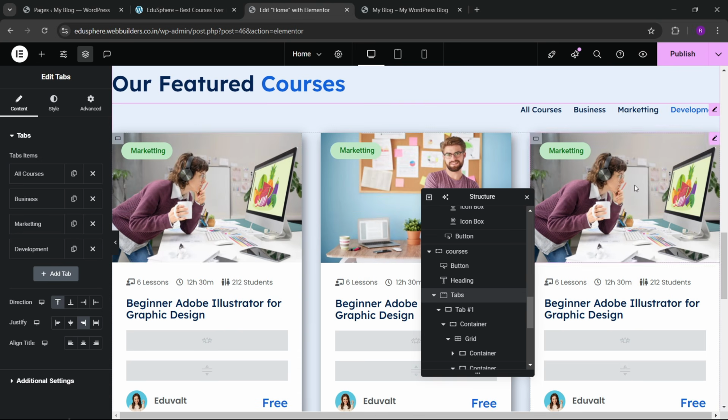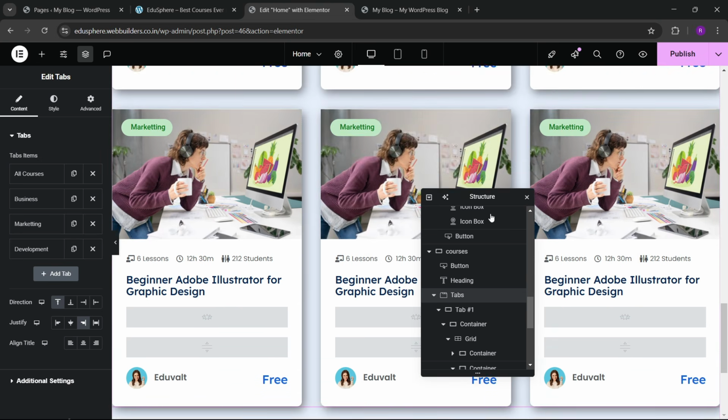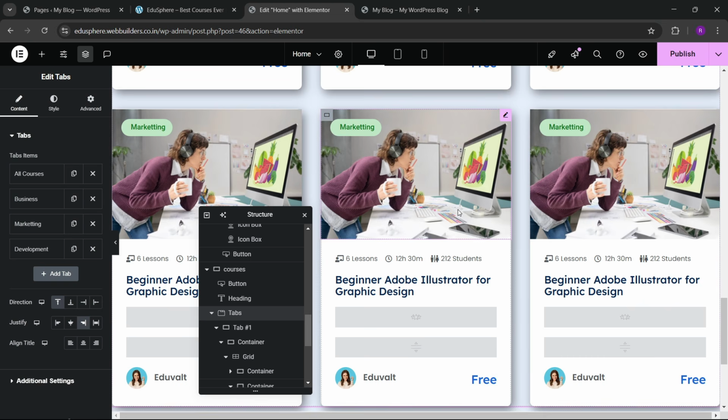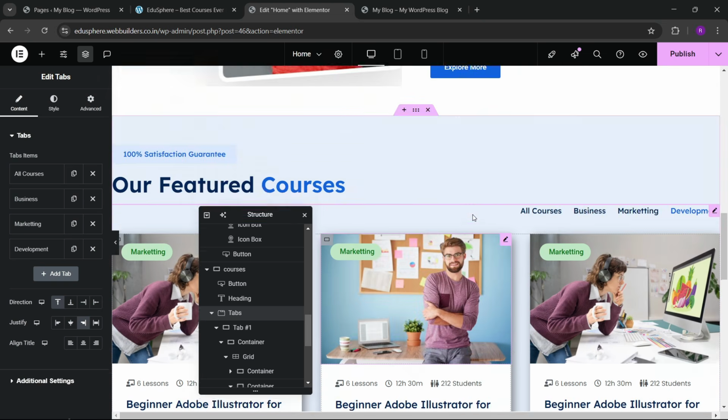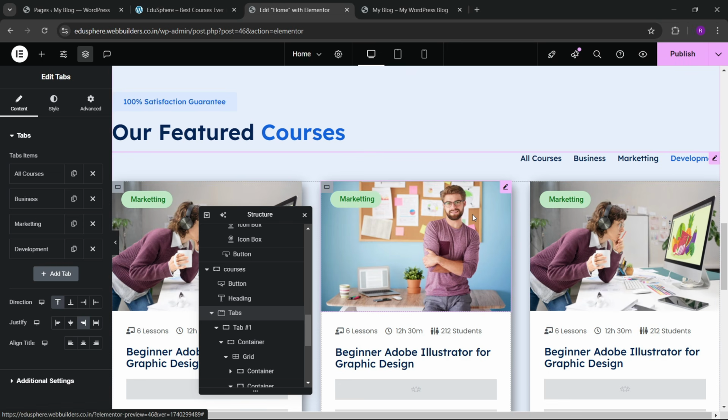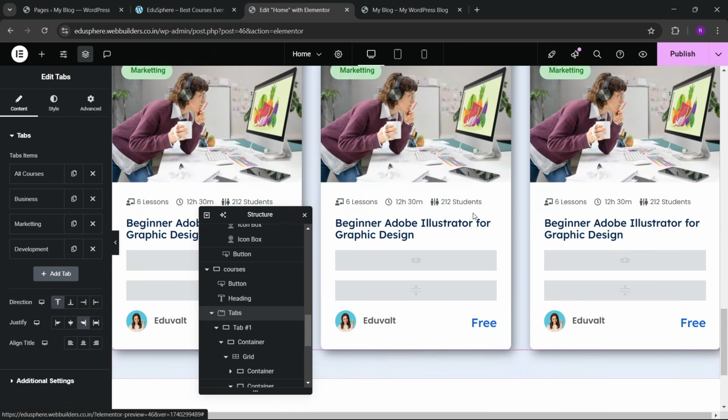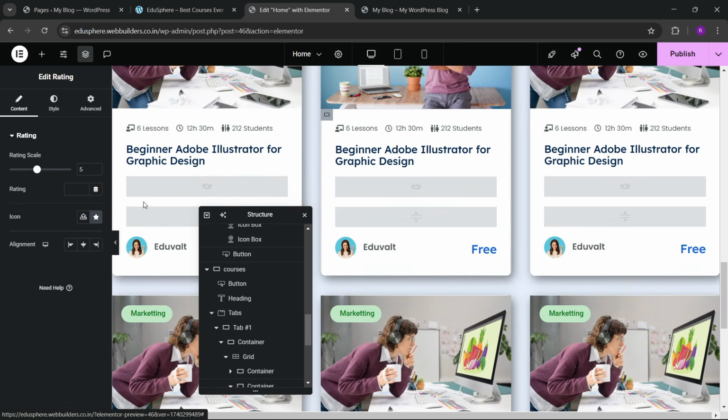So you just have to replace all of this content, and we have this layout ready. Let's wait for it to load. Sometimes it takes time to load like this. These things are all loading because we have duplicated all of this multiple times, so it will take some time to load.